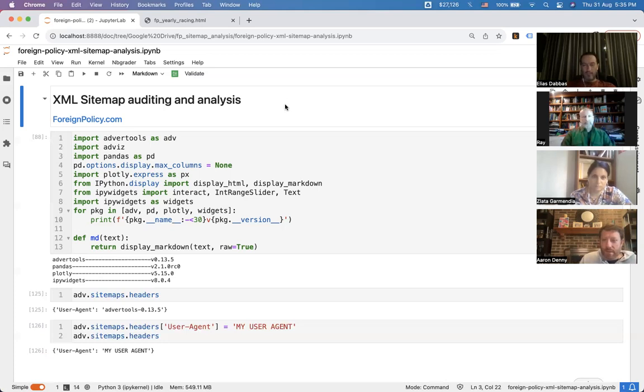Right. Maybe that's a product to think about as a plugin to sell to those LLMs and search engines. Could be. Great.